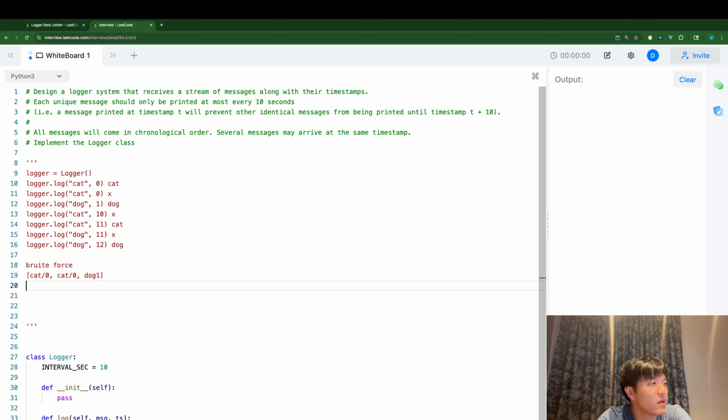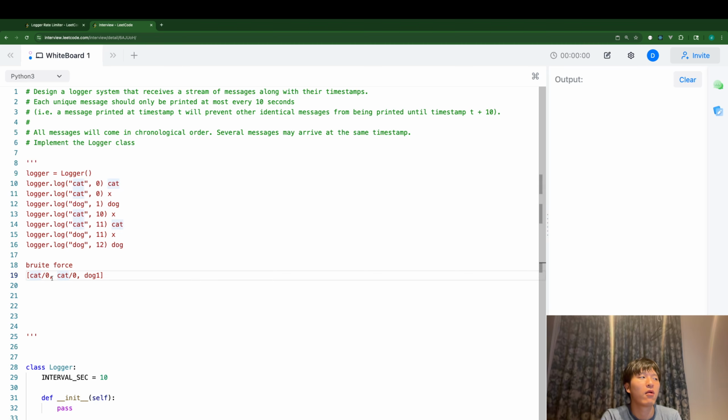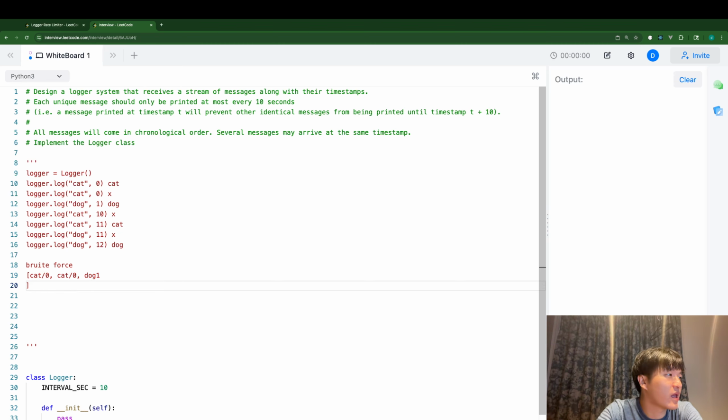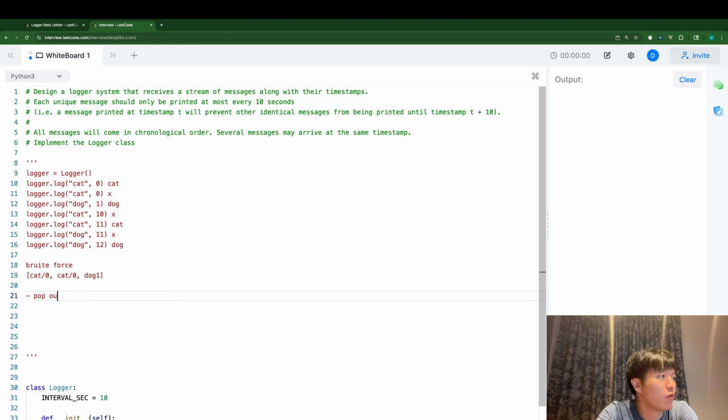And also, I think what I can do is pop out unnecessary messages. So, okay, kind of optimization from here is number one, pop out the outdated messages. Like if time is 11, I don't need any message before t is 0, so I will pop out all the messages. And second optimization I can make is use the binary search inside of this past logging list. In that way, I can take only log n. So yeah, I think those are the possible optimizations.